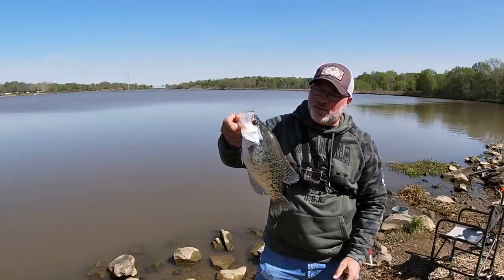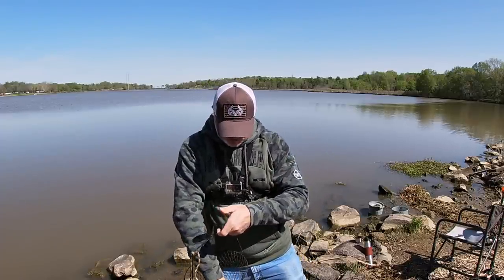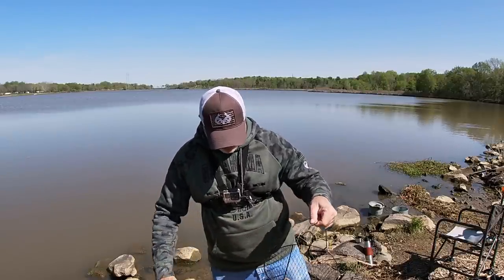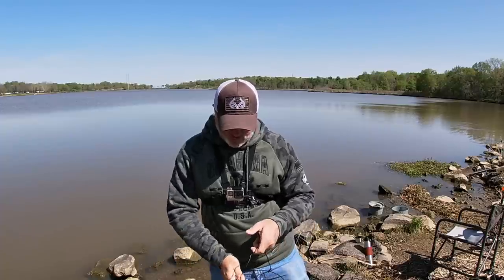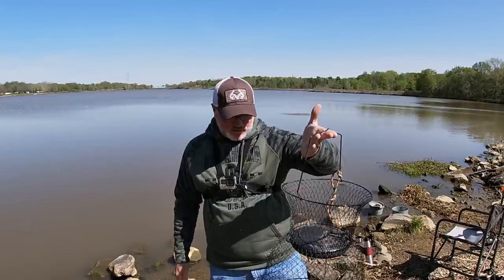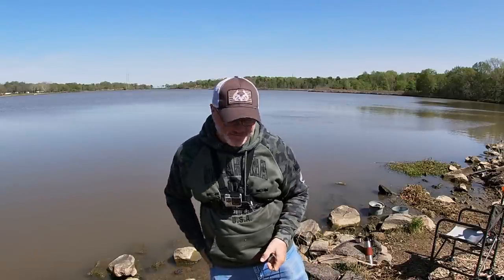Here's the best one. And we got three more of these. And I kept one of these big warmouths. It swallowed my hook, and I didn't want him to go out there and die. So we're just going to eat him. He's big enough to eat. But we're going to take these home and clean them up and fry them up and have us some lunch. So y'all come with me.